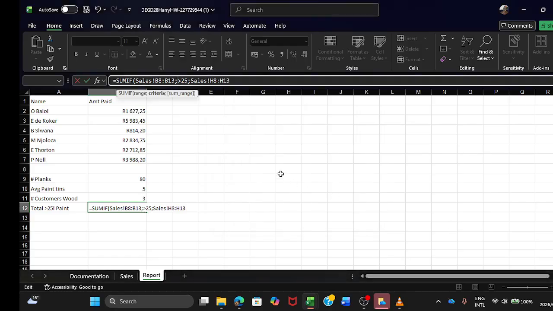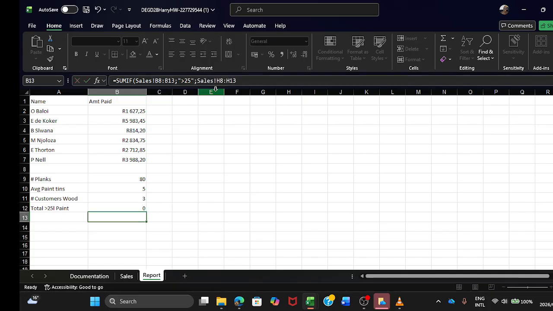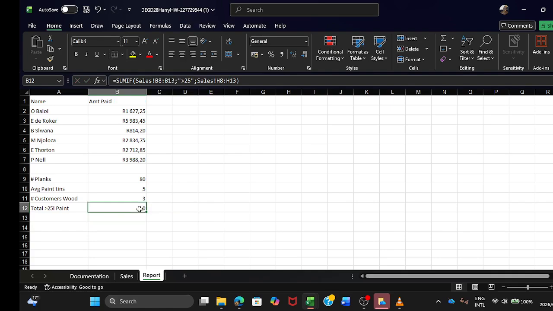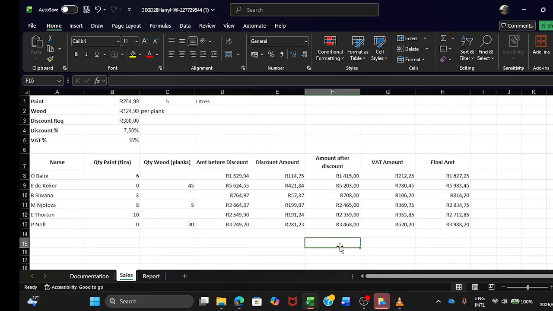Okay, let's put the quotation mark. Oh yeah, we have to put the quotation mark in SUMIF. SUMIF is not like the IF function. With the IF function, we're not going to put the quotation mark, but here you have to put it. Oh my god. No, I give up on this one. Some of the things you just have to leave to God. So be it. But these are the things that when you calculate, you have to do them like this.